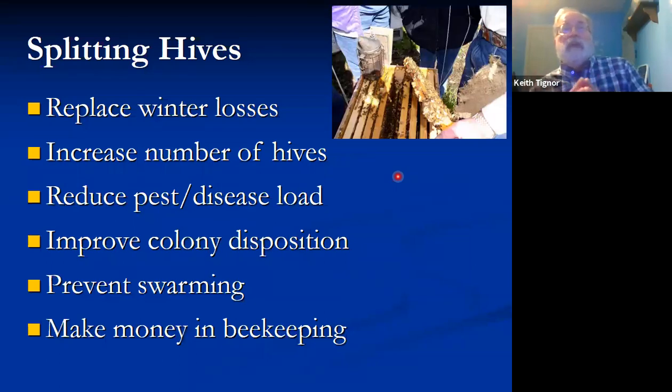You can actually reduce the pest and disease load by doing splits, because with that 20% rule, you're actually doing more than that, or maybe doing the same thing, replacing that residue disease comb that's in there, spreading out into other colonies that have less of a load. With the varroa mites and so forth, what we're seeing is that a breakage of the brood can help us at least keep the population of the varroa mite in check, so that they're not continuing to increase throughout the spring and summer and becoming a problem in the fall and winter next.